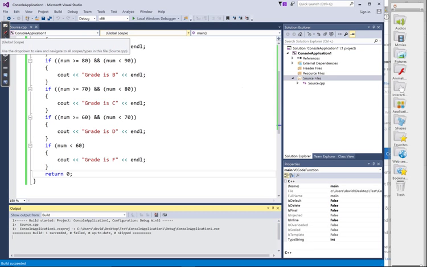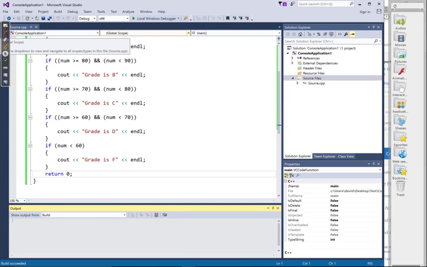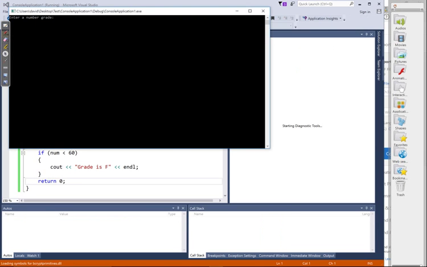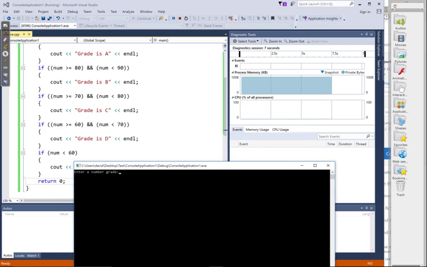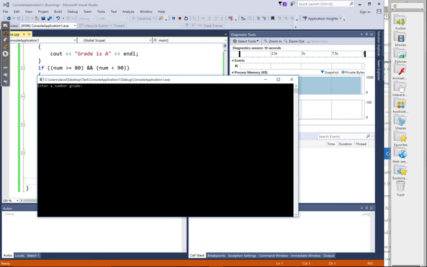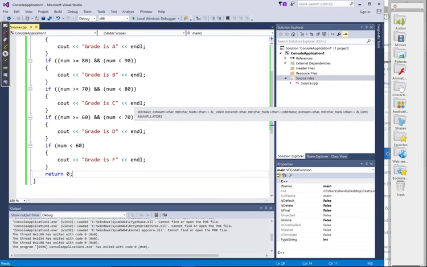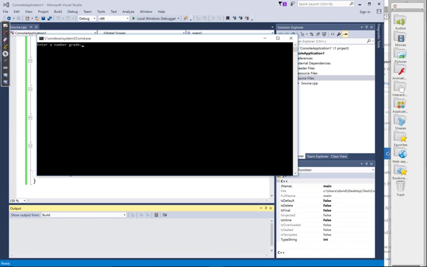Let me see. Maybe it's function on this computer. No, it didn't work either. Oh, it does. Okay, so on my computer, it's a function F5, not a control F5, so that's good. Although now it's running some diagnostic tools. Okay, doesn't matter. So let's do B, right? B, let's say 82, right? Grade is a B. That actually didn't work exactly the way I wanted it. All right, it looks like I have to run it from the menu. Okay, start without debugging. So the B case, it just kind of went away, right?